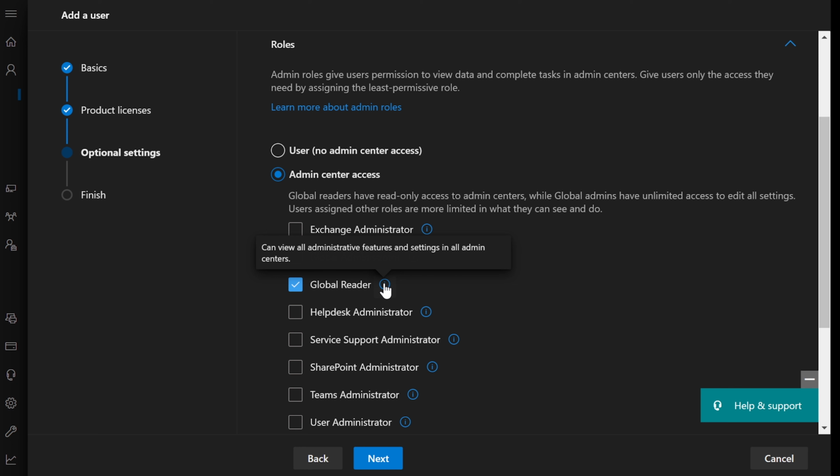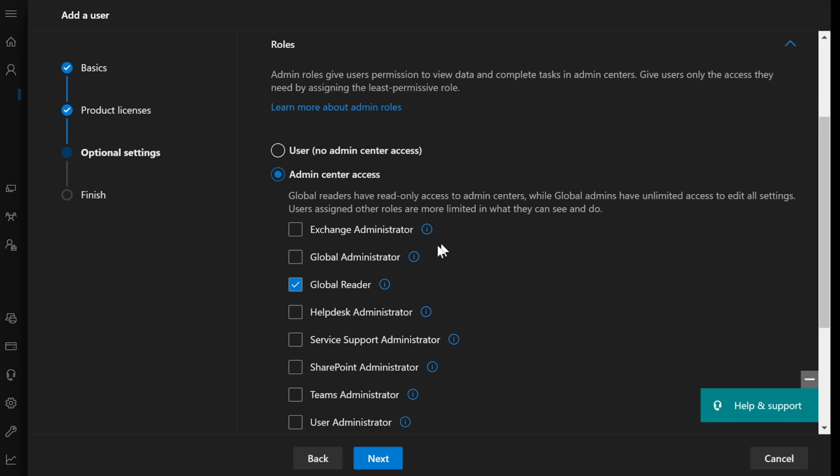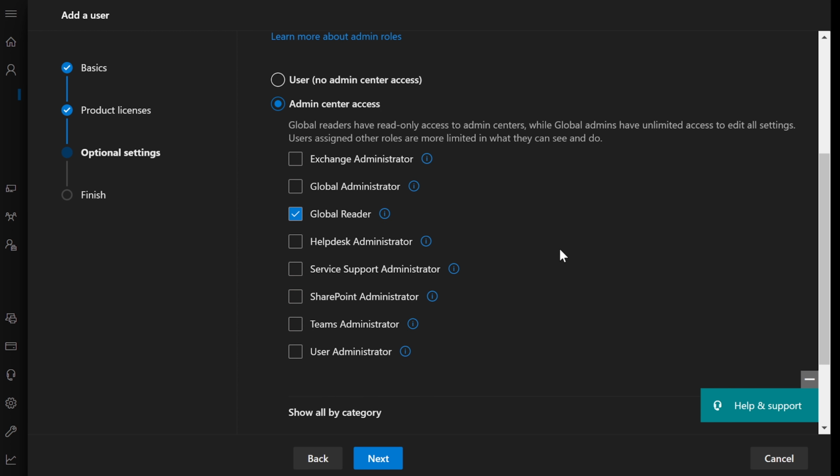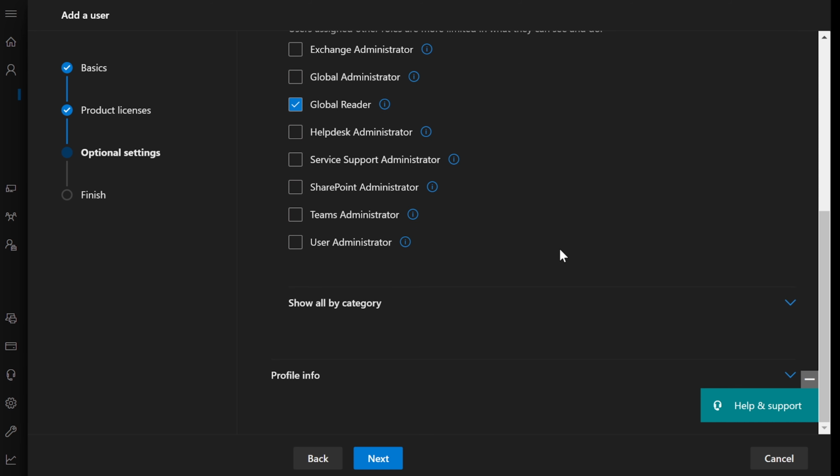Even if help desk doesn't have access to Microsoft 365 admin center, this is possible. I mean, it depends on the company. If you work help desk, you may have access to Microsoft 365 admin center, but it's kind of a lower chance because this is more of an advanced, quote unquote, system, and they don't necessarily want help desk to have access to this. But maybe tier 2, maybe. In this case, we're playing it safe. We're just giving a read role. We're just going to let Tracy be able to read the settings because Tracy is an advanced employee.